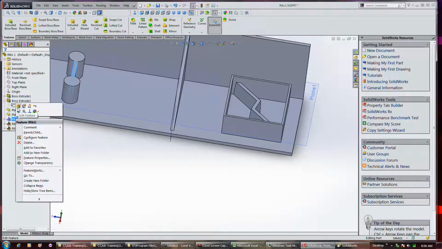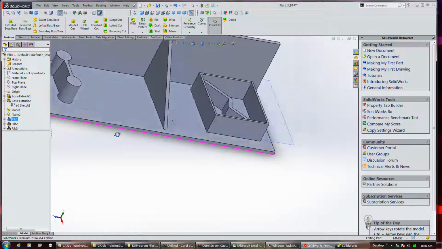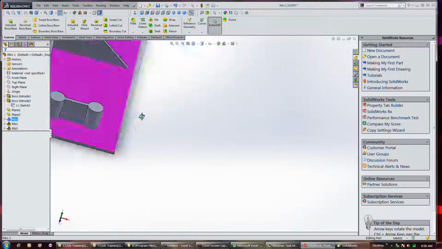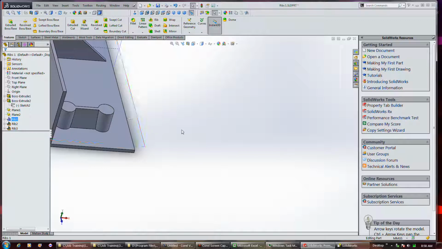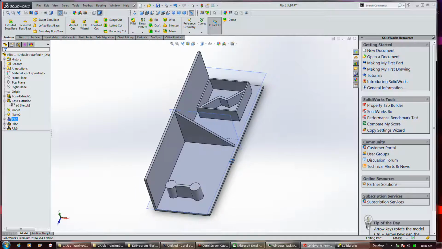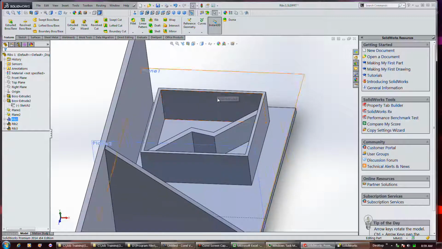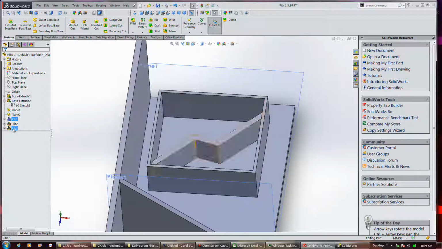Let's go edit this rib and apply a draft to it as well. Let me go more. Okay. You can really see the draft angle on it. So anyway, that's the basics of the draft, the rib command, and I guess you could make rib networks too. I don't know. Let me go try to edit that.